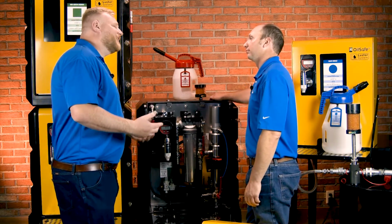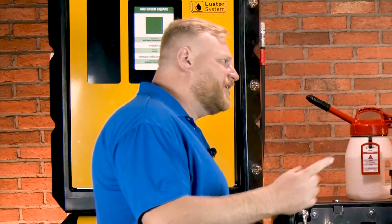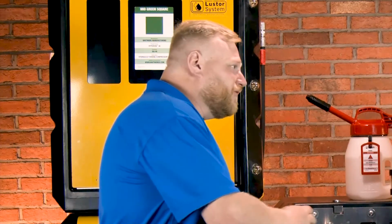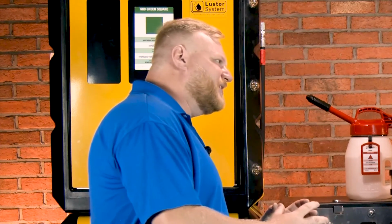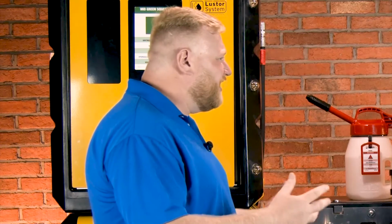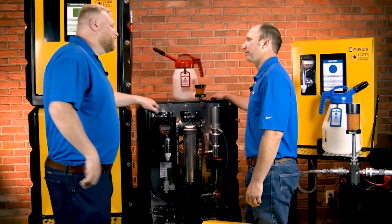That's one of the main things I look at when I go to a site, looking at that handling process from reception to the lube room to the transfer of lubricants to the actual equipment itself, making sure we've got this tagging. We tighten up that system as much as possible. We keep it as clean, cool, and dry as possible. Right. It really builds our program, right? So great fit for something like that.